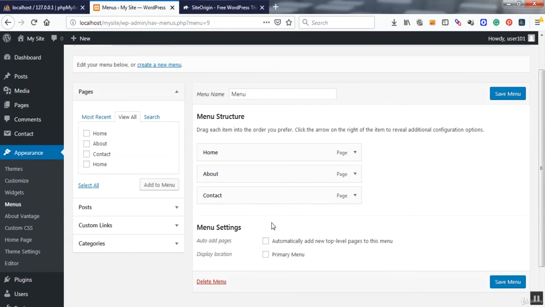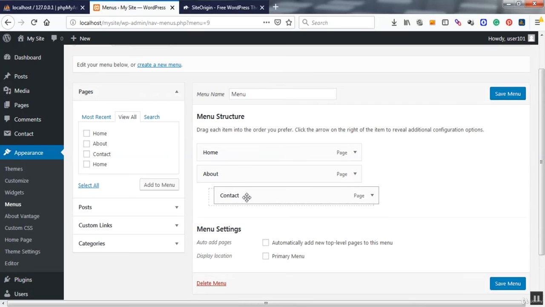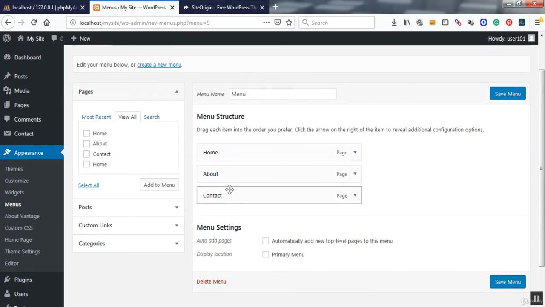and if you're okay with what you see, you can also have it be a sub menu by dragging it to the side. Okay, and if you're happy with what your menu looks like, you can simply click on this, say add to primary menu, and also check this box to automatically add new pages you create to this menu, and click on save menu.